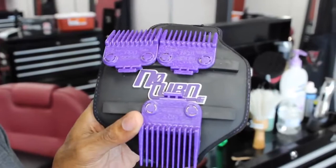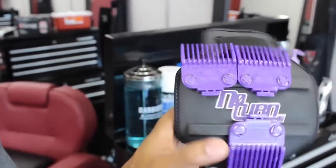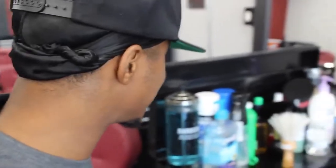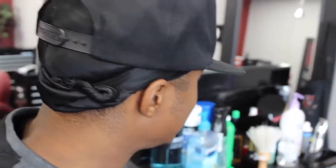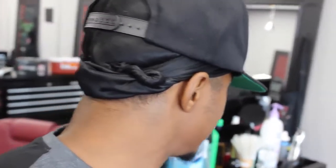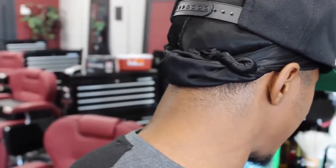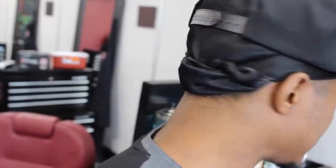Let me turn this thing back on. I just thought of something. You guys been asking me about this guard holder, but here it is. This is what it's called, all right? This no turn. I don't really know where you get it from. I got it on Instagram, but you guys been asking me about this. I guess it's called no turn. Look at what it says. It says no turn, okay? That's basically it. I don't want to get into it too much. I don't got too many clippers, but yeah, I'm out of here.